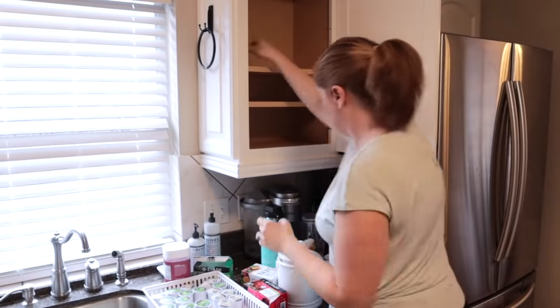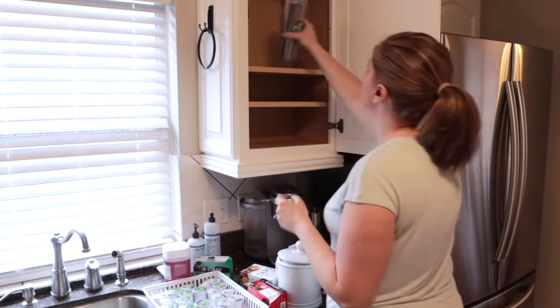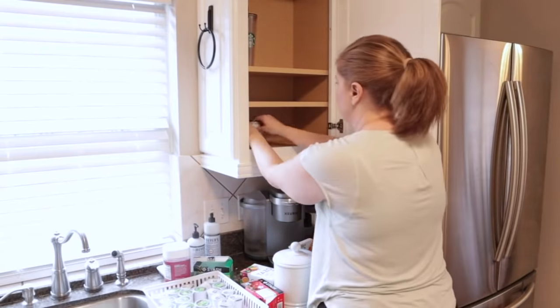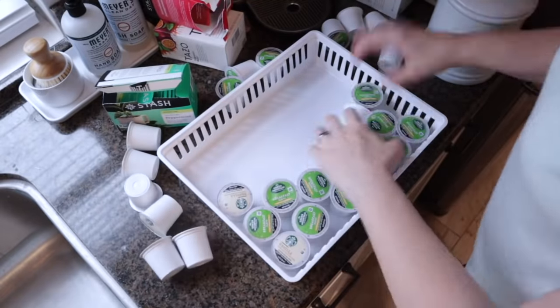This cabinet is kind of for all things coffee and tea. So I like to keep my K-cups in a little tray, and I'm gonna get those nice and organized. And then I have the tea just kind of all over the place in different boxes. So I definitely need to work on that and get them sorted out in a little bit better way.